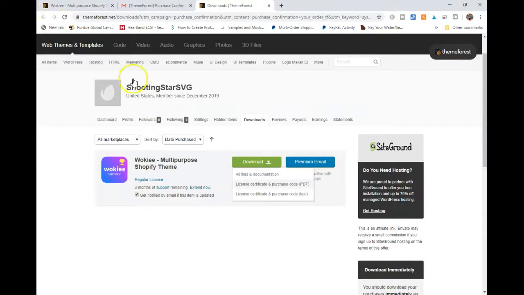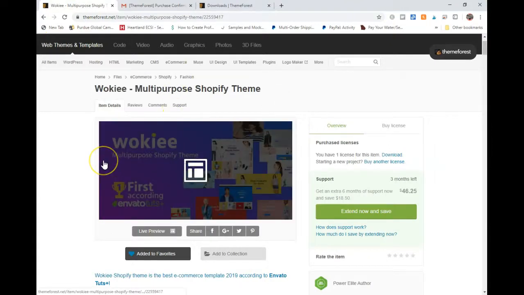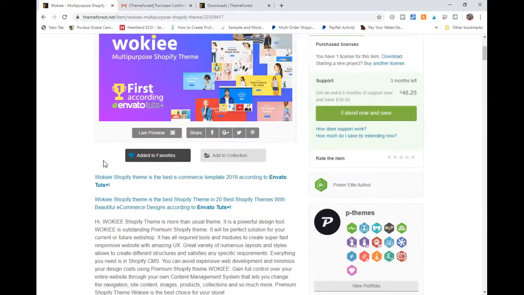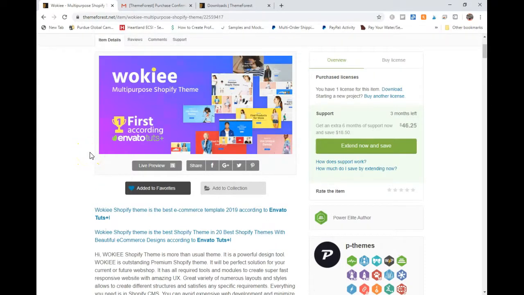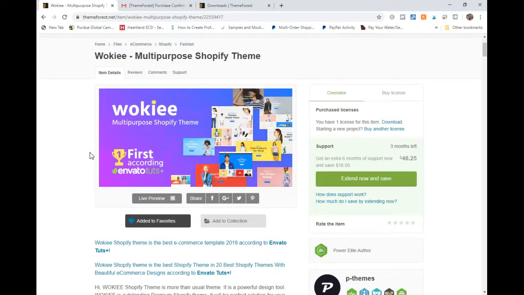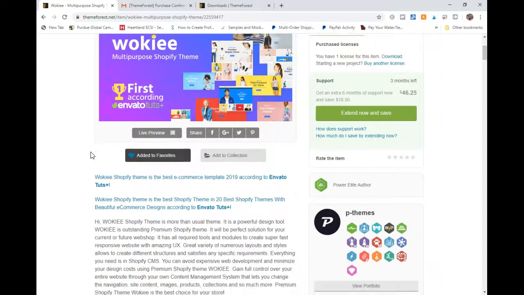So again, I will put a link down for how you can get here, and look for a blog post or video in the future on some of these multi-purpose themes, some of the better themes, probably like the top 5 to 10 from ThemeForest that I prefer, especially for digital downloads, drop shipping, and e-commerce itself.